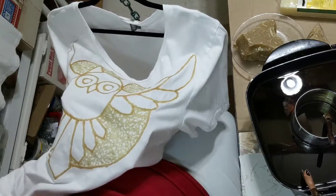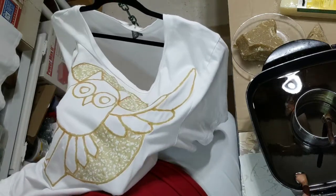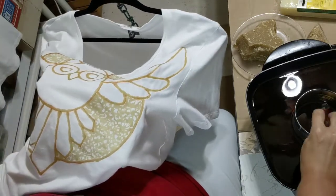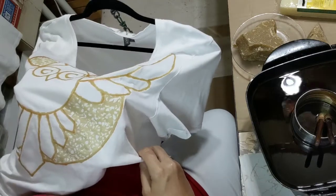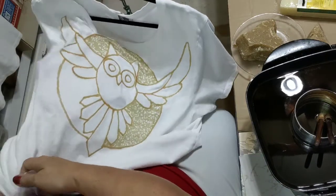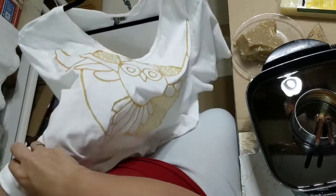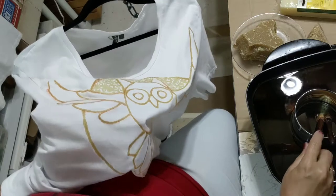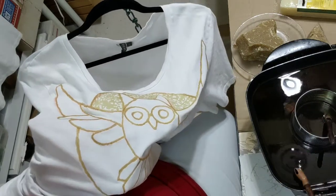and if you see any big holes that you're not happy with, that doesn't really jive with the rest of the shirt, then you can just go back and fill that in.